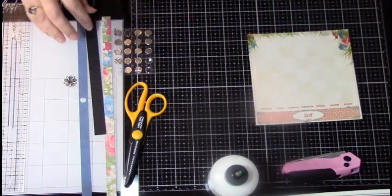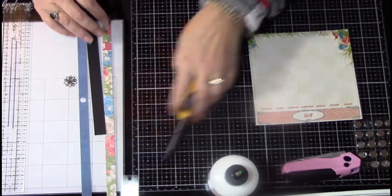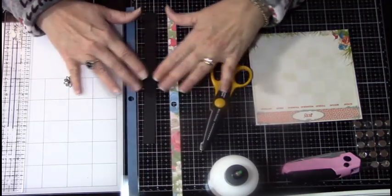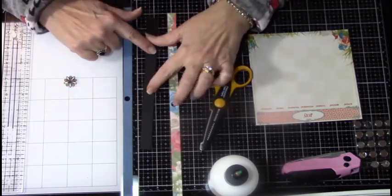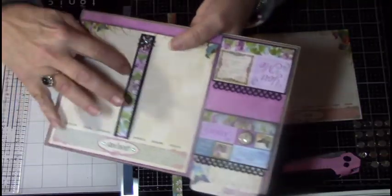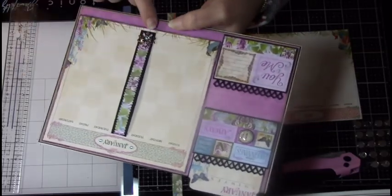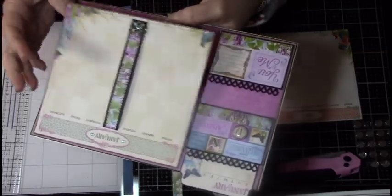Okay. Alright, so now, put the magnets aside for a moment. Now we're going to get this prepped and ready. Now you're going to see both sides of this. This is our little magnetic tab that is actually holding this down. Even though it doesn't come past it, it still holds it down.